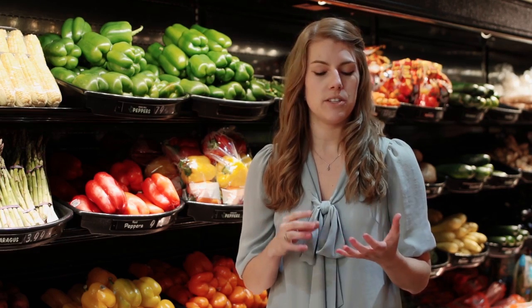You can add them into soups, salads, sandwiches, wraps, really any place where it could use a little bit of extra color. One of the reasons I love bell peppers so much and I chose them to start on my vegetable journey is that they've got a very mild taste. Some of them even are a little bit sweet, like our red bell peppers, our yellow bell peppers. They're gonna have that sweeter taste, so more people are likely to like them. So bell peppers are a really, really great option.